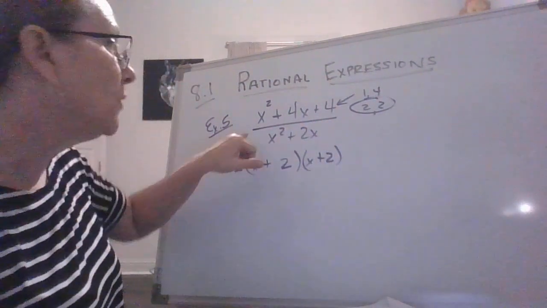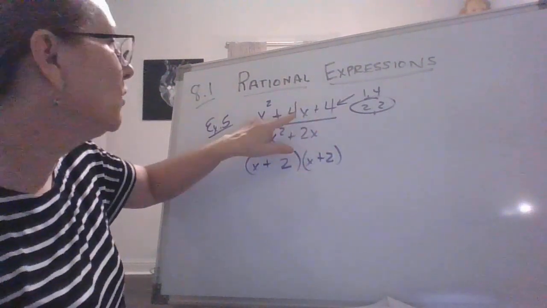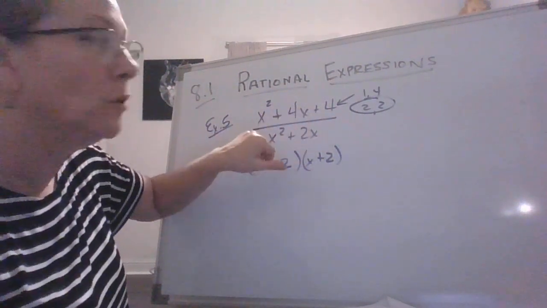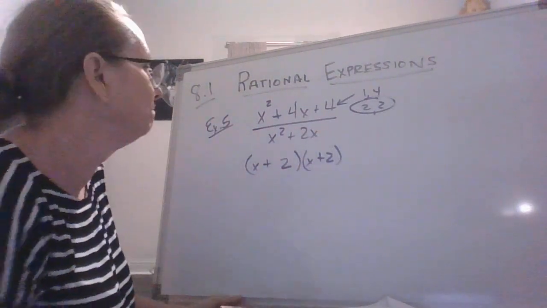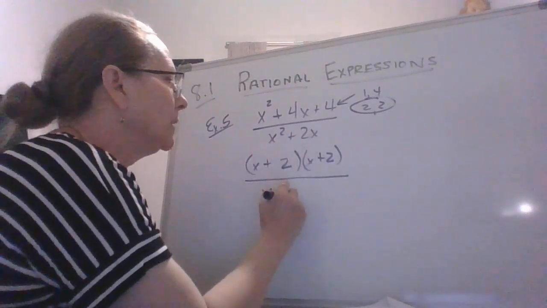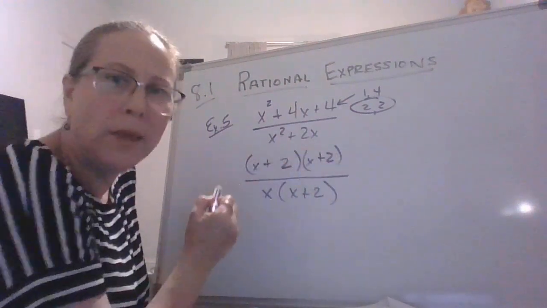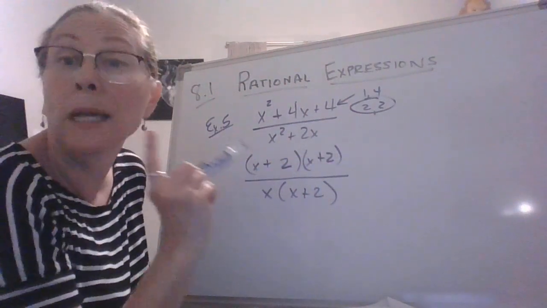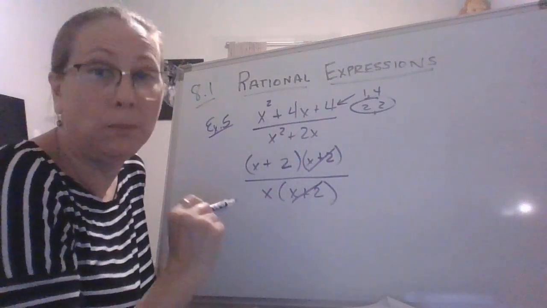Plus, if you notice the perfect square, and those two perfect squares, x and 2, multiplied together and doubled give this 4x. That's how we know it's a perfect square. So at the bottom, we have an x that can come out, and we get x plus 2. So can we get rid of both x plus 2's? No, we can only get rid of one. This only cancels out one of them, not both of them.